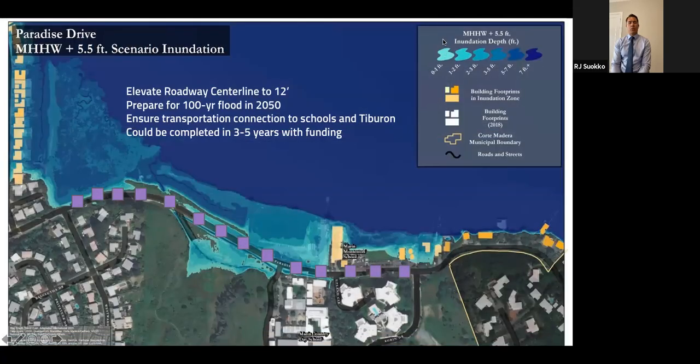Great. Now moving over to Paradise Drive. This particular section of roadway does not have the same severity of overtopping. We do see some minor water on the roadway, but I think that's more a result of minor slopes and ponding. But soon, based on the elevations we're seeing, that could be a road that's at risk. And given the opportunities for transportation improvements, given the roadway is degraded, it makes sense to consider sea level rise, raising the road at the time of those improvements that are actually needed at this time.